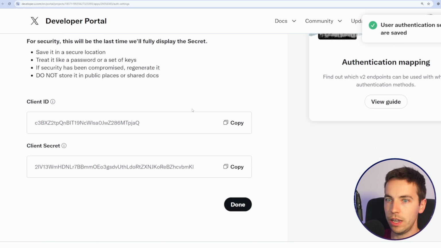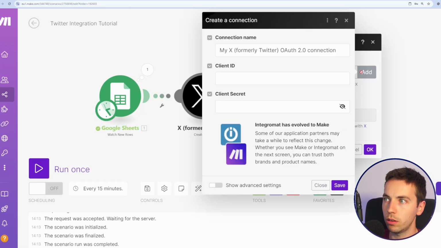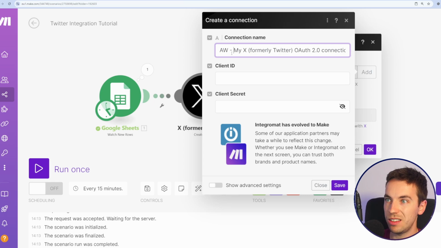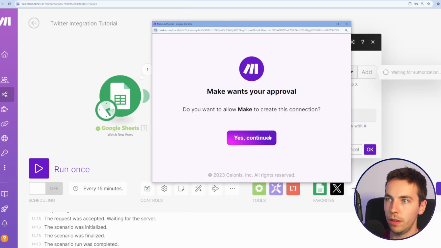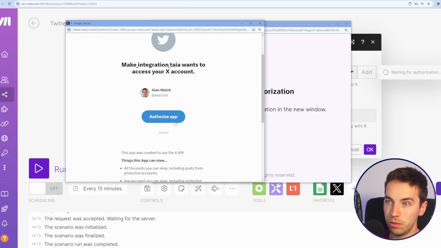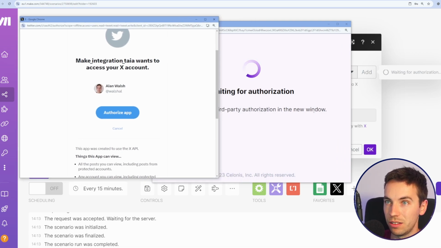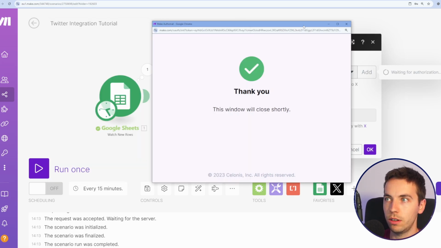Change permissions for yes. So I've copied and pasted these out to Notepad for the moment. Now I'm going to go to add and then paste in the client ID and secret. Okay, I've pasted those in. Now I'm going to press save. This pop-up will show up. Press yes, continue. And in this pop-up, you might need to log in again and then press authorize app. The first time I did this, I logged in and then this was just stuck in an endless feedback loop. If that happens, X out of these and then just try the process again. So I'm going to authorize app and we see that it is now connected.